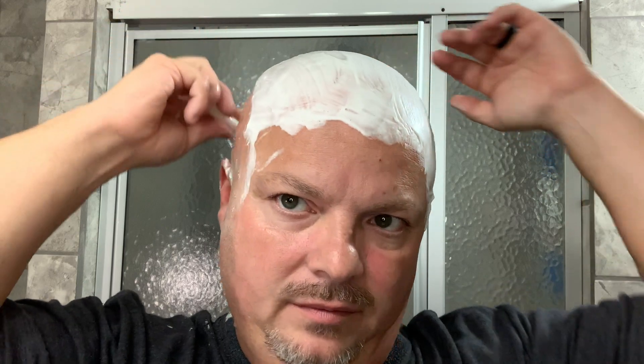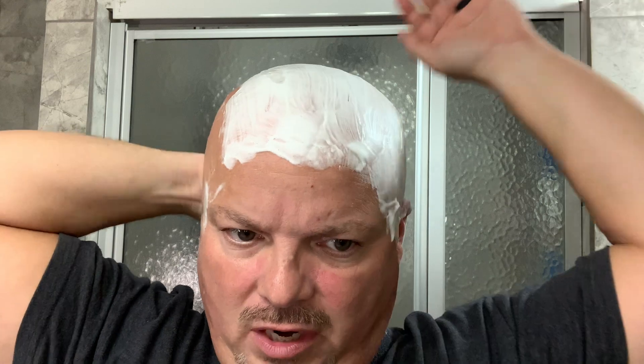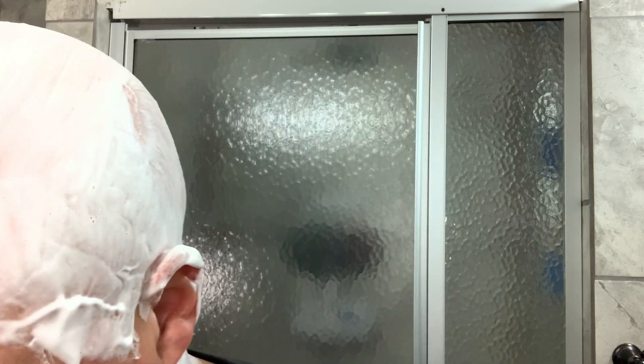So far I think this feels pretty good. It's not as comfortable for me as the Leaf, but then again I use the Leaf razor all the time, and this is the first time I've ever shaved my head with this. I do have a bump on the back of my head, so I'm trying not to cut it — but I'll make no assurances. I think this razor is actually doing a pretty good job. Surprisingly good. I actually like the weight on this, which makes me think maybe I'd appreciate an aluminum razor on the dome, whereas I normally want stainless steel.